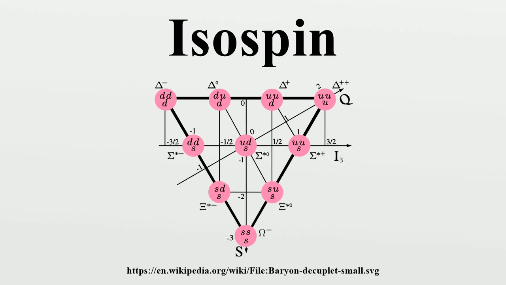In nuclear physics and particle physics, isospin is a quantum number related to the strong interaction. Particles that are affected equally by the strong force but have different charges can be treated as being different states of the same particle, with isospin values related to the number of charged states. Although it does not have the units of angular momentum and is not a type of spin, the formalism that describes it is mathematically similar to that of angular momentum in quantum mechanics, which means it can be coupled in the same manner.